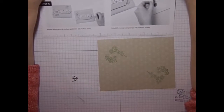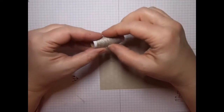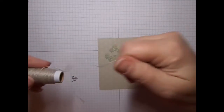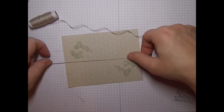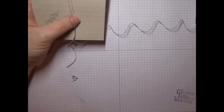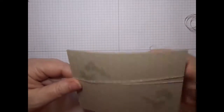Wrap the card piece with linen thread twice and tie a bow. Okay, let's see if I can find the end of this. There it is. There we go. I kind of tend to be bow challenged sometimes, so I keep bows and ribbons and things like that pretty simple. 1, 2. Here, we're going to cut that off.